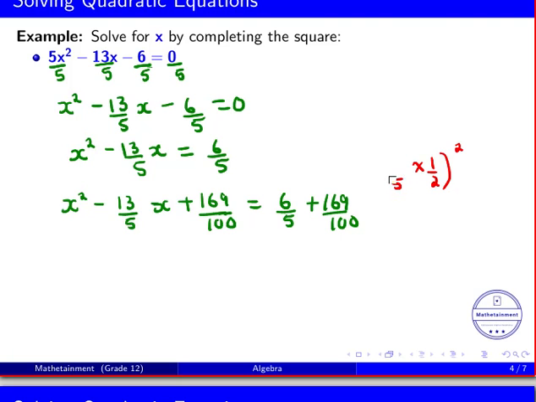Okay, now I can erase that red part because I found what I'm supposed to add on both sides of the equation. So now, factorize the left-hand side and you must get the same factors. Well, there, by using your trial and error method, since that's your trinomial, you will see that your factors are, you have x going with 13 over 10.